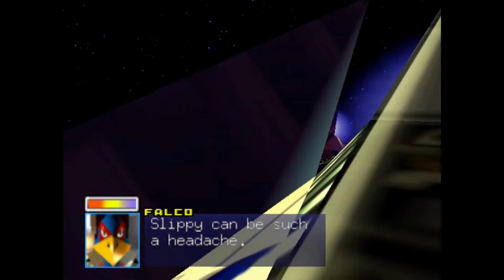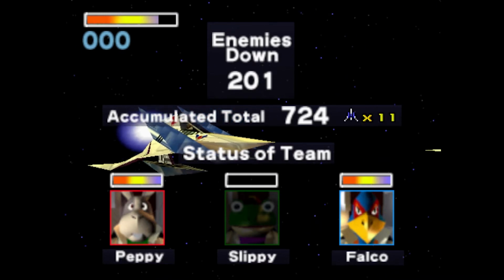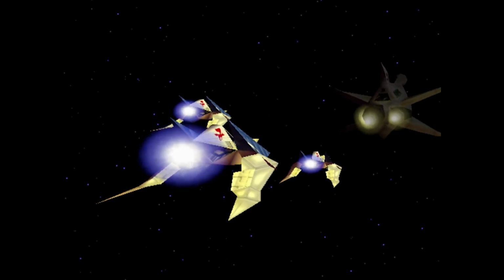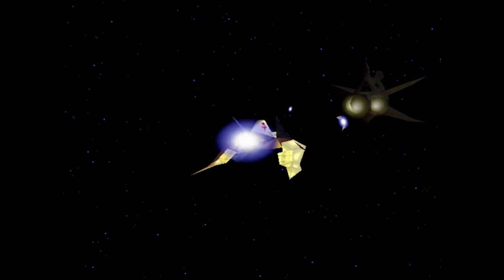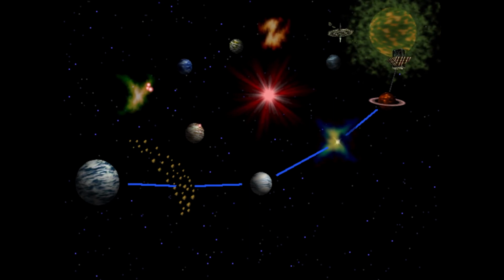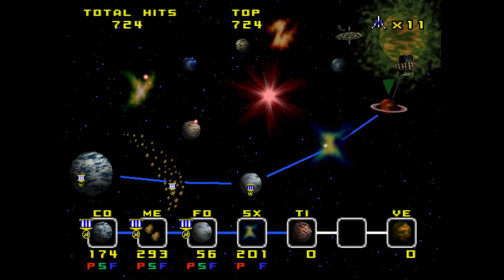Slippy can be such a headache. So with Slippy down, as you see, we have 200 points. But once we get back to the mission select screen, you'll notice we won't get a medal. If you take too long fighting the boss here of Sector X, then Slippy is defeated and sent to Titania. And because he's not in your party anymore, even though we have the score requirement, we do not earn the medal for Sector X. So that's very unfortunate, but now we must chase after Slippy here on Titania. And we'll be doing that in the next episode.